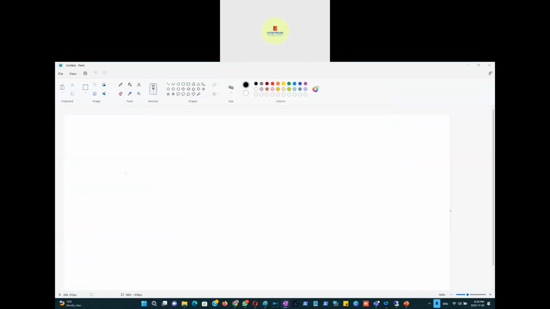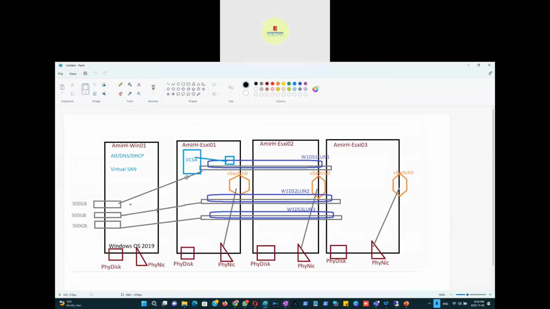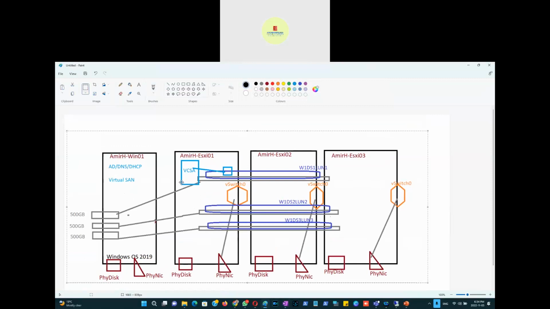Suppose you have a lot of virtual machines, and those virtual machines have some kind of application inside, maybe a web server, maybe databases, maybe a file server, print server.